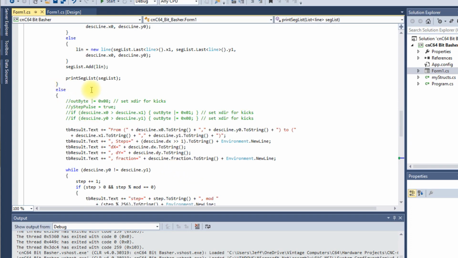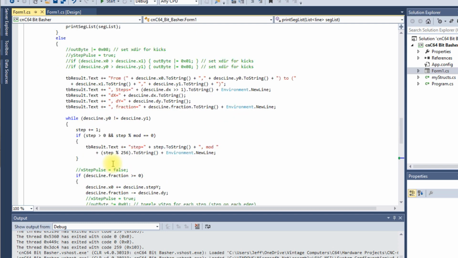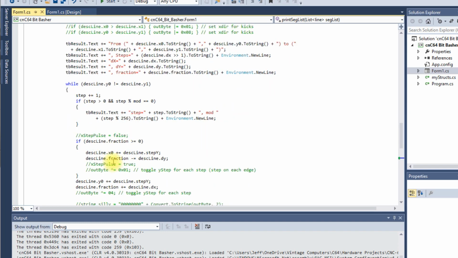Otherwise, this is where delta y is greater than delta x. And then we're basically running the same code, but we're iterating over the y-axis since it's changing faster than the x-axis. If they're changing at the same rate, like a 45-degree line, it doesn't really matter what you do.